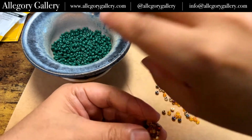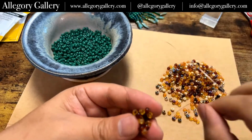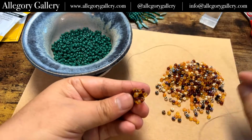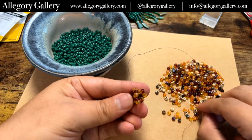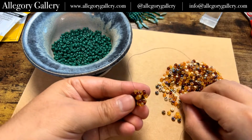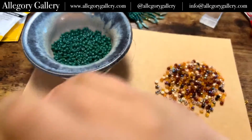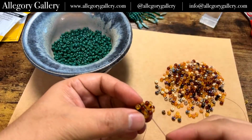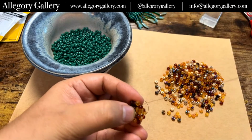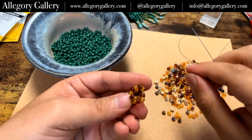And then the next thing I'm going to do is I have this thread, that tail that I left on there, and it's getting in the way. So just bear with me. I'm going to pick up one color A, one color B, one color A. And I'm going to go through the next bead and the next kind of little petal there. And I'm going to make sure that it doesn't get caught up on anything.